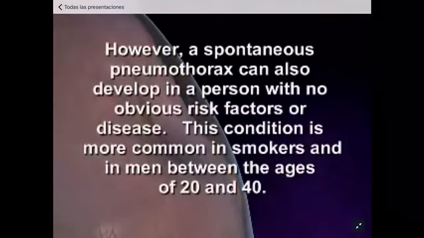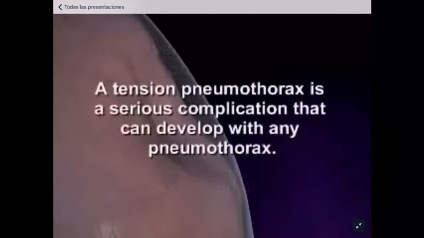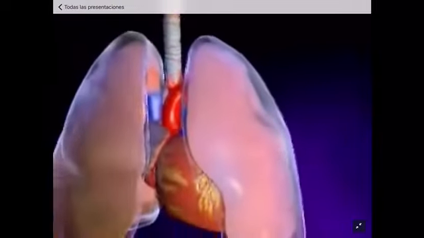However, a spontaneous pneumothorax can also develop in a person with no obvious risk factors or disease. This condition is more common in smokers and in men between the ages of 20 and 40. A tension pneumothorax is a serious complication that can develop with any pneumothorax. If the pocket of trapped air cannot escape, it continues to grow.